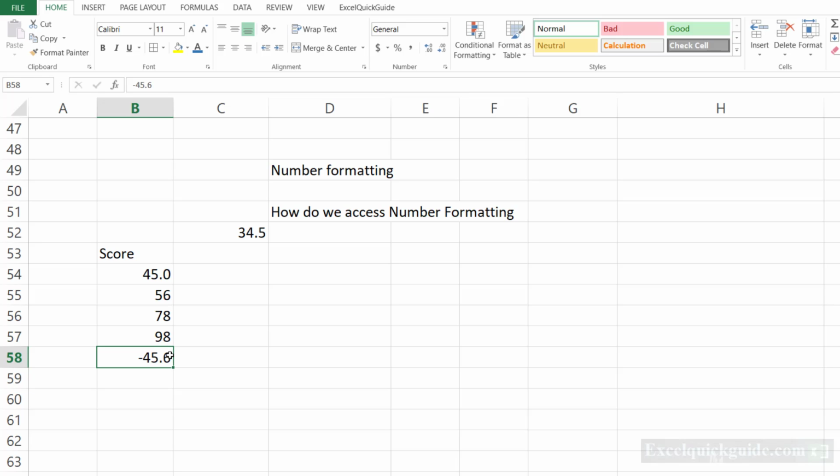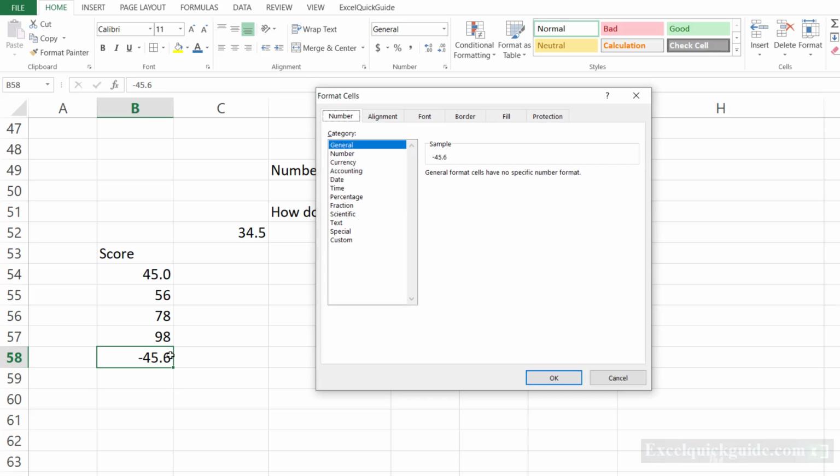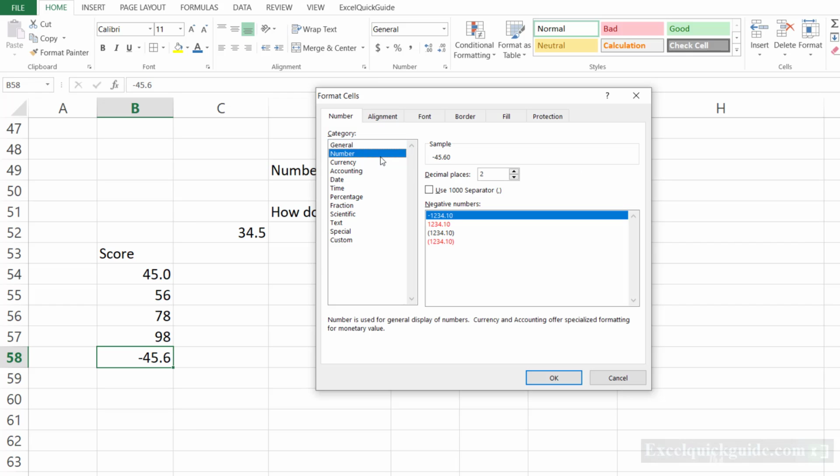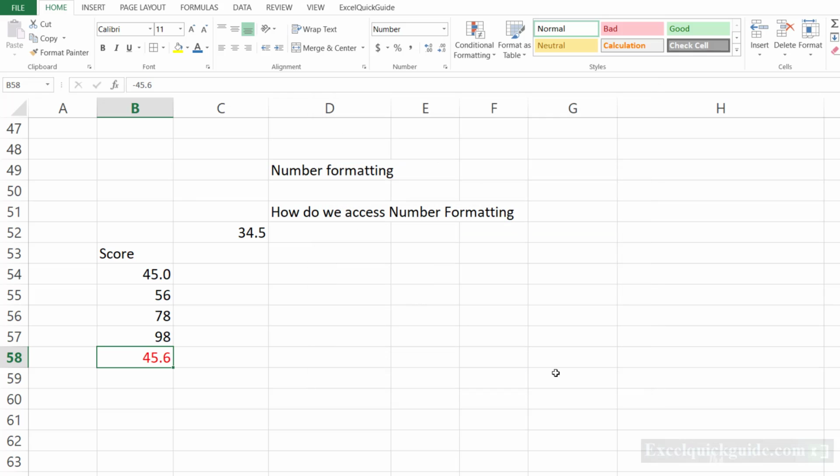Click on this value, press Ctrl 1 and go to Number formatting. I've got 2 places, make it one place, select the red colored numbers option, and press OK. Immediately it becomes 45.6.